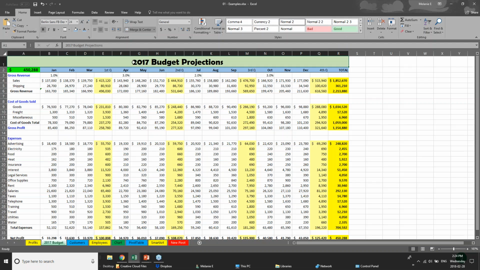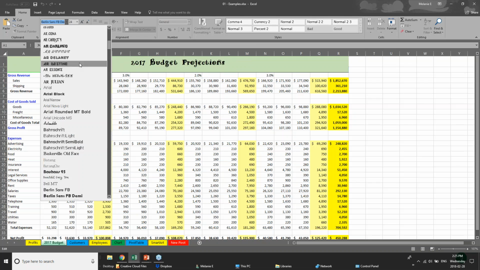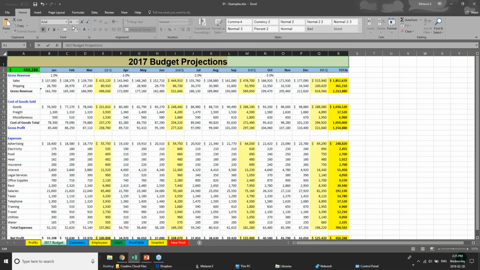You can also play around with the fonts. So it has Calibri or whatever is the automatic font, but if you have a particular company font that you want to use, you can highlight your information, and just like in any other Microsoft program, within the Home tab, you have all the functionality for changing fonts. I can also right click on the text, and I have a little drop down for changing the sizing, the coloring, whatever I'd like in terms of that information.